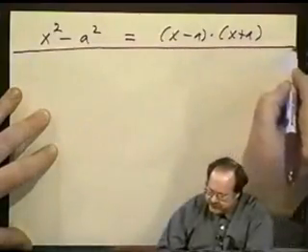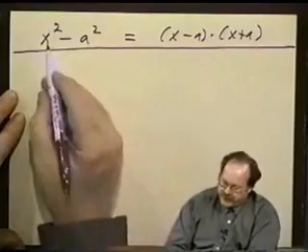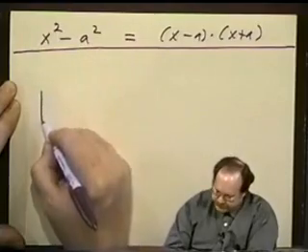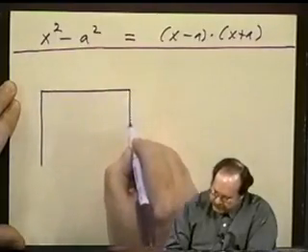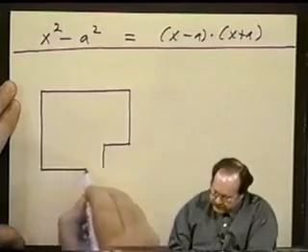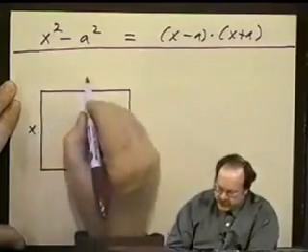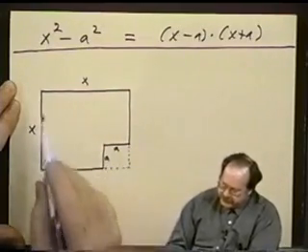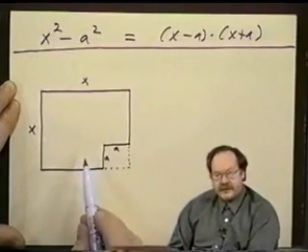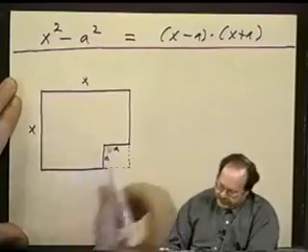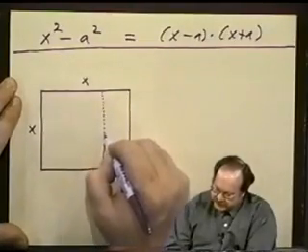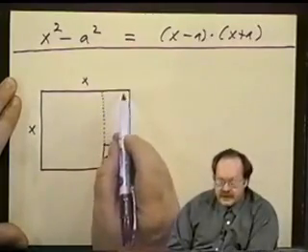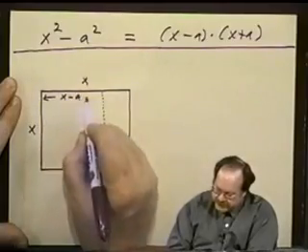Now, I'm going to give you a picture that I hope will help you visualize this. For x squared minus a squared, imagine a big square minus a little square. So in the picture, we'll have the big square, and then down here in the corner, the little square missing. So if this is the big square x by x, this is the little square a by a, you see that the area that is marked here is the big square minus a little square. In other words, x squared minus a squared. Now, I'm going to put a few more dots in here because that's going to lead me to my second picture. And so if I mark the dot there, this region up here is size a, so this little part in here is x minus a, of course.